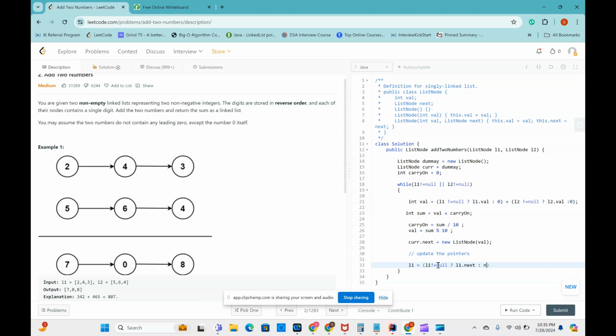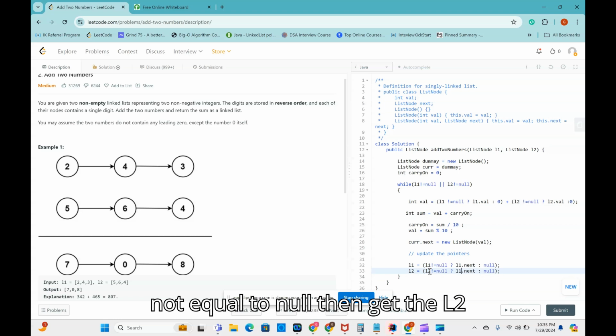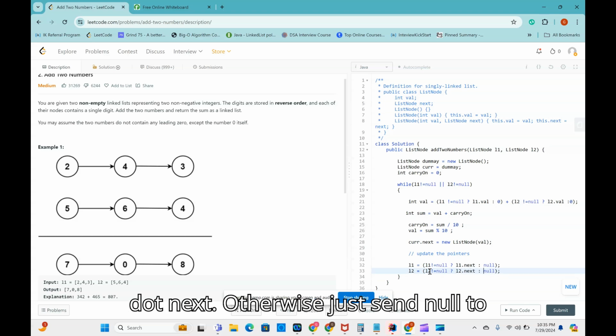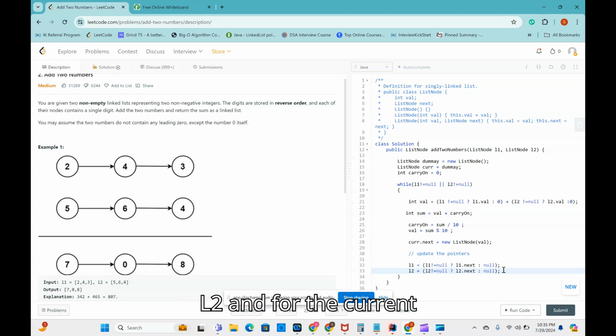Otherwise, just assign null. Same thing for L2: if L2 not equal to null, then get the L2 node's next. Otherwise, just assign null to L2.